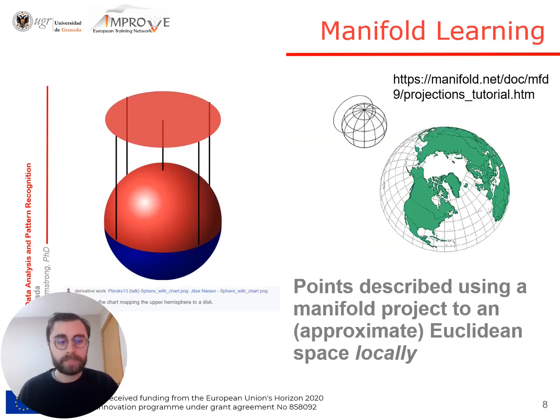So let's build another intuition. More intuition, I think, is always good. So let's consider a classic case of a 2-manifold, where we can represent the globe as a 2-manifold. So we can represent all of the data by projecting to this Euclidean space, right, which is represented by the circle here. So in this Euclidean space, it represents the local structure of the data, but it doesn't really represent the global structure of the data.